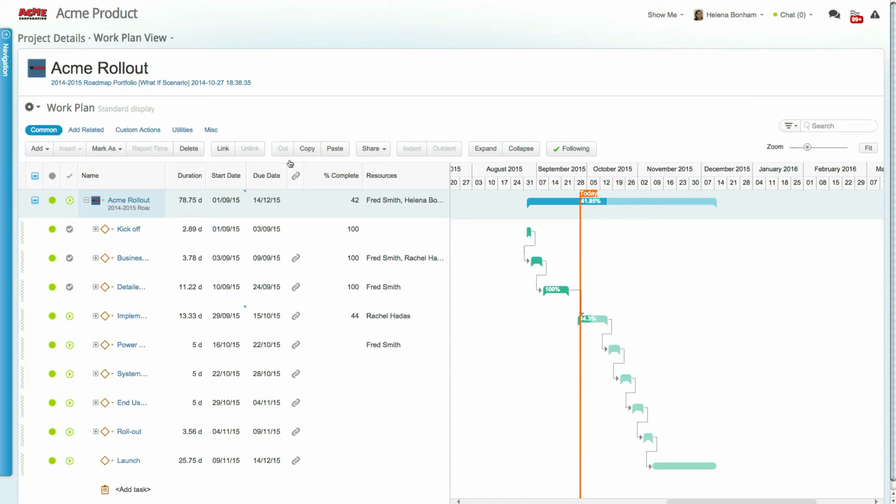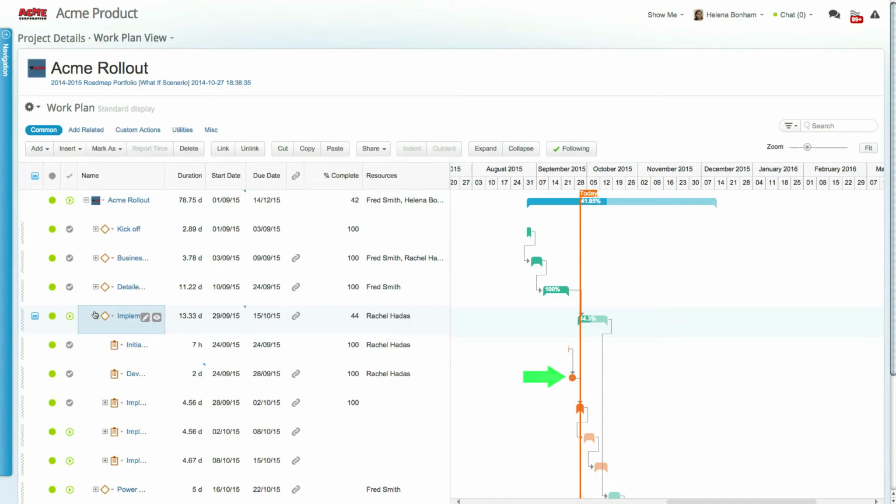Looking at the Gantt, you can see that by default, projects are colored in blue, milestones in green, and tasks in orange, giving you a quick way to differentiate between them. If a work item is a hammock, it will be indicated as such with pointed teeth-like ends. Additionally, each bar includes a visual indication of the percentage complete status of the specific item, so the project's progress is clear at a glance, and the item's dependencies are represented by arrows connecting the bars.